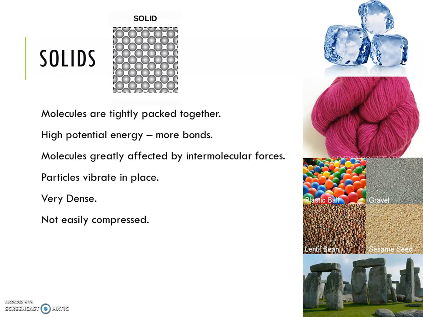So if we take a look at solids, and here's some examples of solids. Solids have molecules that are tightly packed together. They have high potential energy. They have more bonds holding them together and holding them in place. Molecules are greatly affected by intermolecular forces, and those are the forces that are holding those molecules together. The particles vibrate in place, so there is some motion, just not enough for us to be able to notice it. They're very dense, and they're not easily compressed. We can't make compressed solids more than they are.